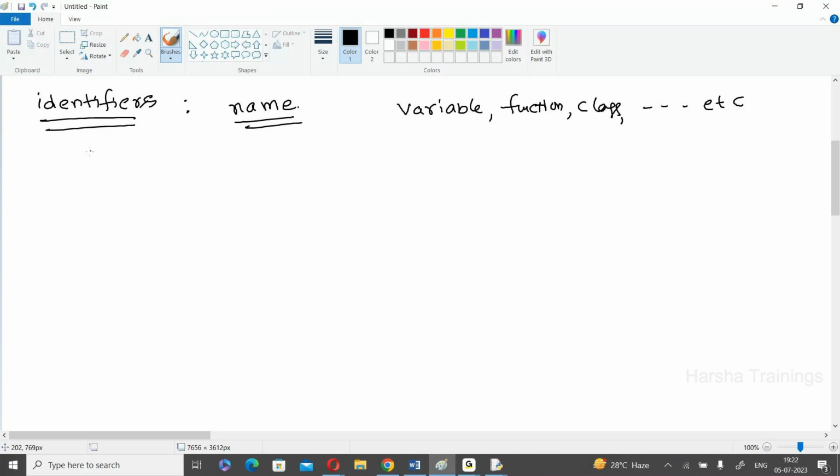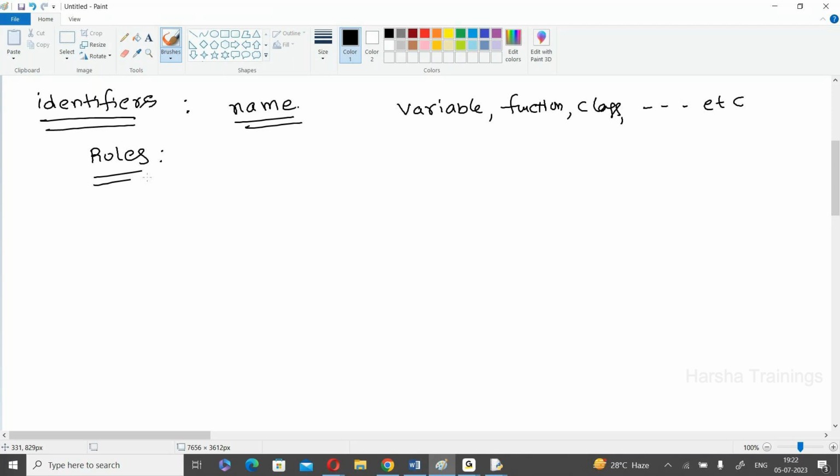Simply, they are following some rules. Blindly saying okay, this is the name of the variable, this is the name of the function, is not possible. So identifier means a name, but before giving the name, they follow some rules. Very simple thing: you are given a password, so at the time you enter your password, they give some rules.